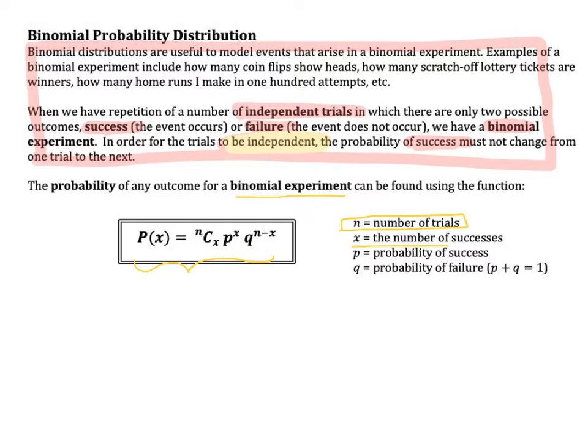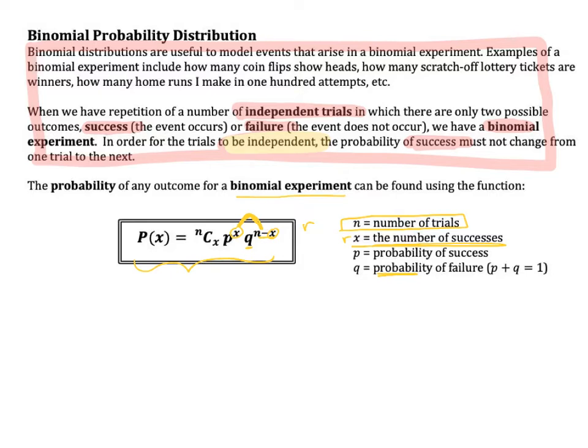X is the number of successful outcomes that you have, right? Usually we put that as an R. So we could have said that's an R in our formula. R is the number of successful outcomes, and then the probability of failure, your Q, is to the power of N minus R. So you take your N minus the number of successful outcomes. Anyway, what you know about these two exponents is that they add up to give you the sum of N.